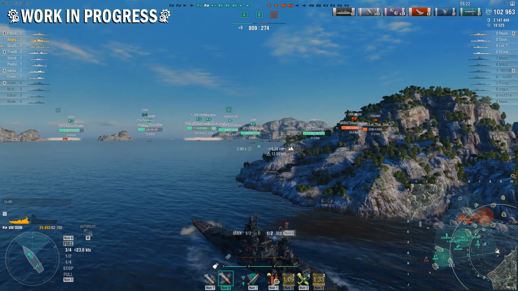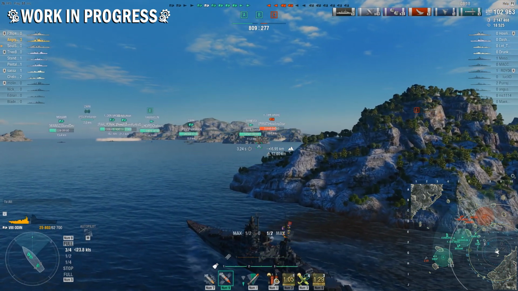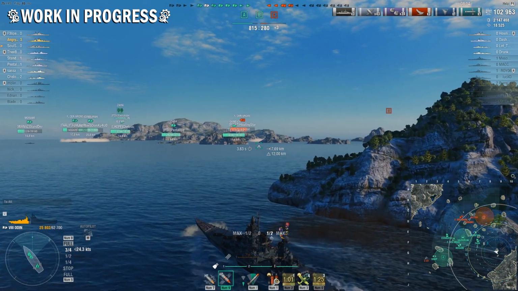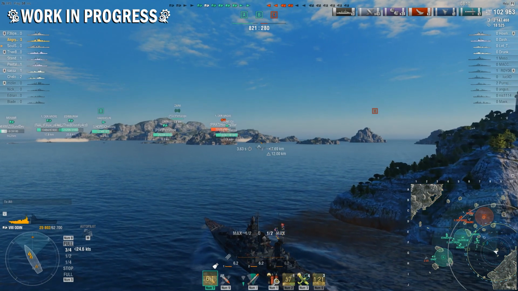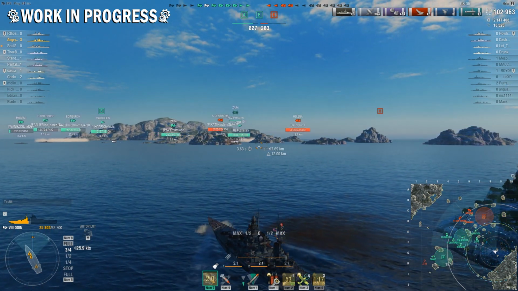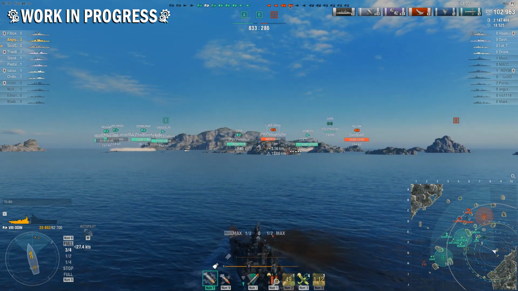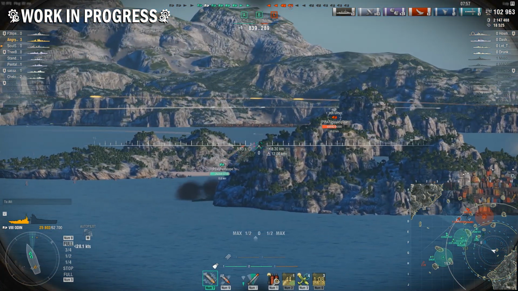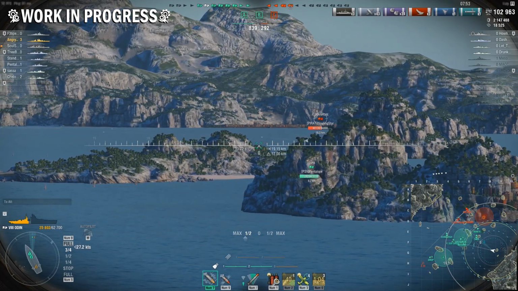If those guys had not been showing me all that broadside, and I hadn't got a salvo in from somewhere else, I don't know who hit that Hood, but they chunked him right before I put my salvo in. And so it was a good salvo from them, then good damage from me, and that Hood went out pretty quickly.